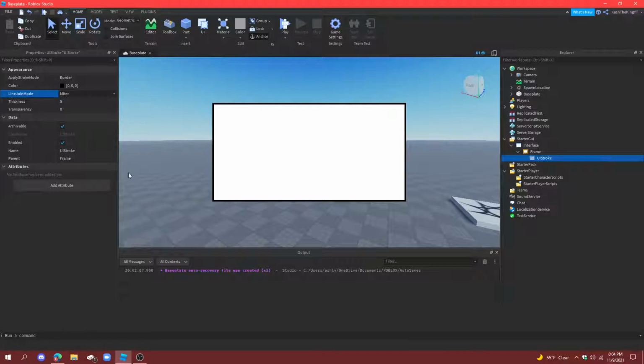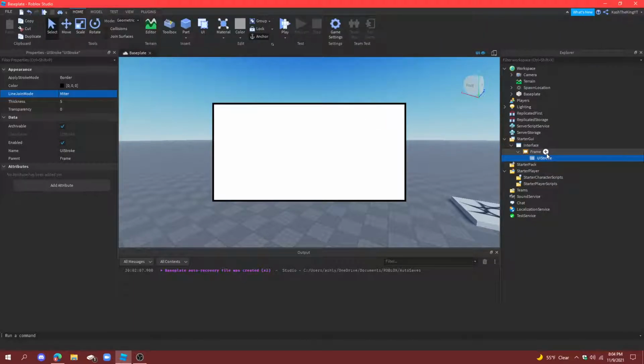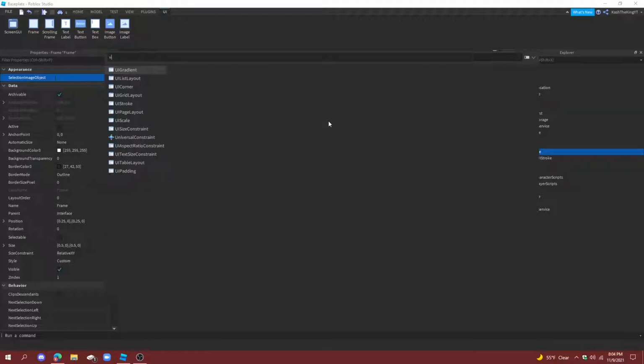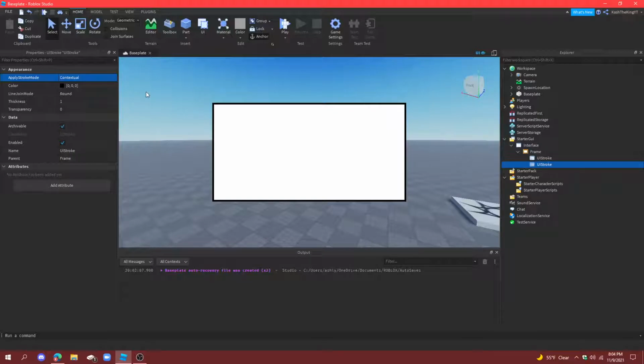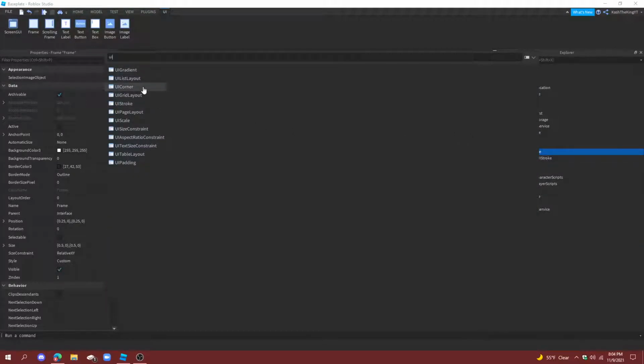Now, I'll also be getting into how to make stuff round, without plugins. So many people don't know how to use UI right, and they will just go ahead and add a plugin that makes the UI round. Now, it usually does this with image labels, and that looks really bad. So if you really want to make it actually good, add a UI stroke, or not UI stroke, my bad. It's called a UI corner.